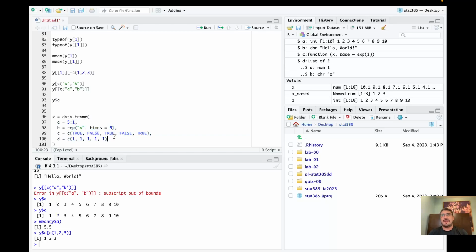The idea being that R, being a language written by statisticians for statisticians, this would be some collection of measurements on individuals or subjects or whatever, and you would have the columns being the variables that you've recorded on subjects, the rows being the different subjects themselves.